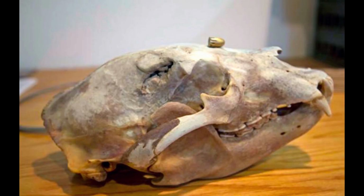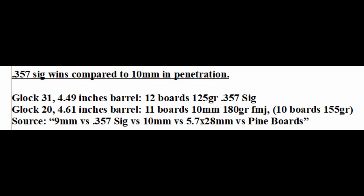Bone has different densities and thicknesses, obviously, so wood could easily represent bone that is not particularly dense, like the skull of a black bear, which, if you didn't know, is not hard enough to deform an average full metal jacket .45 ACP round. So if you wanted to directly compare a .357 SIG round to a 10mm round to test their overall penetration, it'd be wise to do so in pine boards instead of shooting them into a box filled with bones. Pine boards give more consistent results, so we can easily conclude that the 125 grain .357 SIG has more penetration than the 180 grain 10mm round.